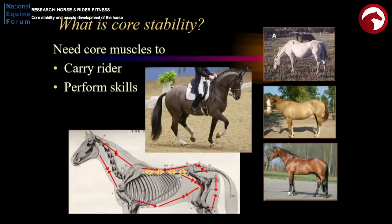So what is core stability? Core stability is the middle part of the horse being stable enough to particularly carry the rider. So you have a weight of a rider on top of the horse's back. You need to have the muscles underneath there holding it strongly enough that the back doesn't dip downwards, and connecting the front and the hind legs so they can move.